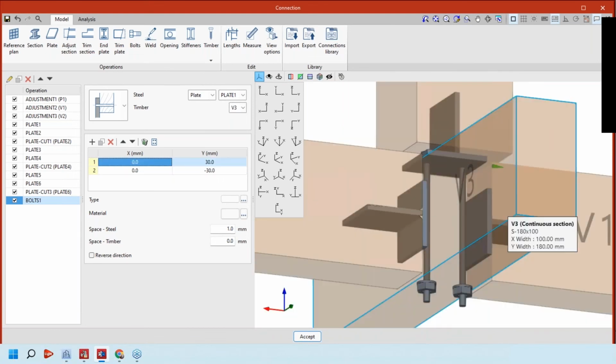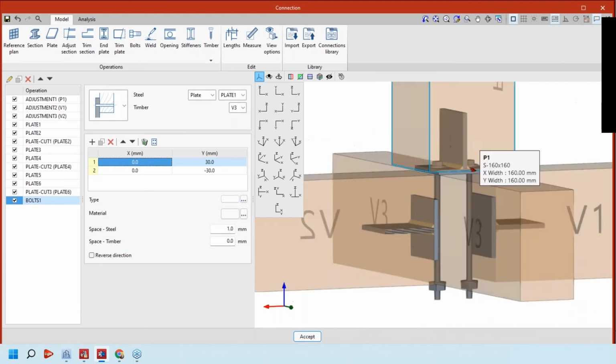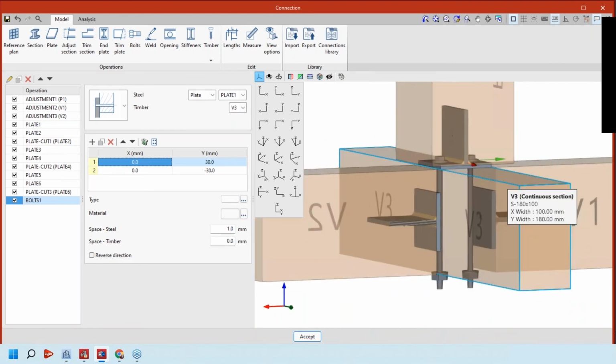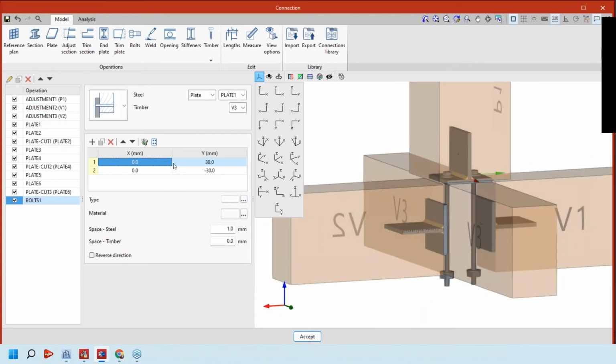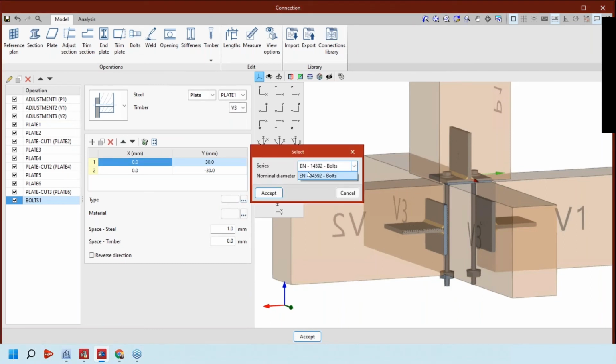That is connecting the top of the V3 to the bottom of the V3 to connect the element to the V3 bar. Once we define the position of the elements, we must define the type of bolts. Here we have the bolts related to this code with different nominal diameters, but you can create your own library of bolts.